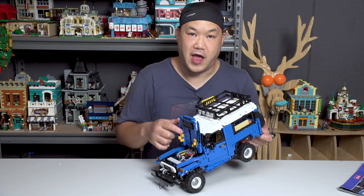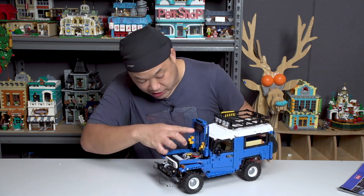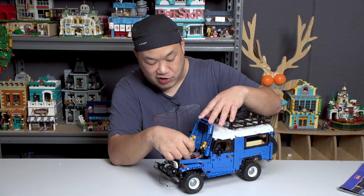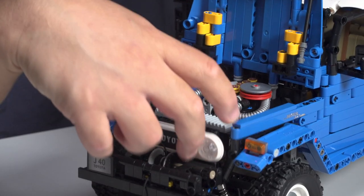Oh, you know what? I'm not quite sure if those pistons are supposed to move up and down. I have a feeling that they do. So that might be my fault. I'm not an expert at putting these things together. I'm always trying to go back and check the gears and everything, but I feel like I'm forcing or about to break pieces when they snap together.